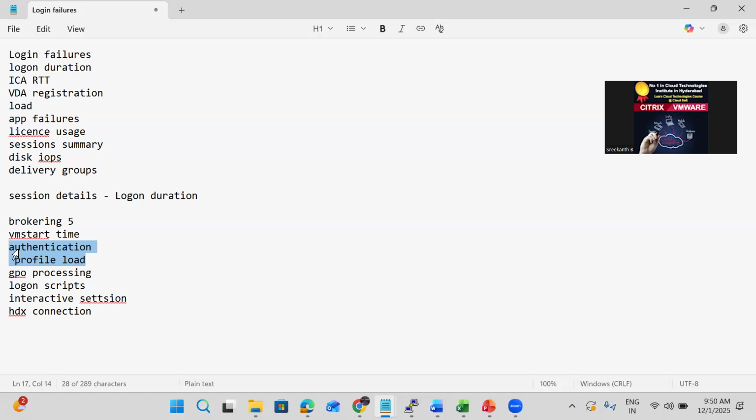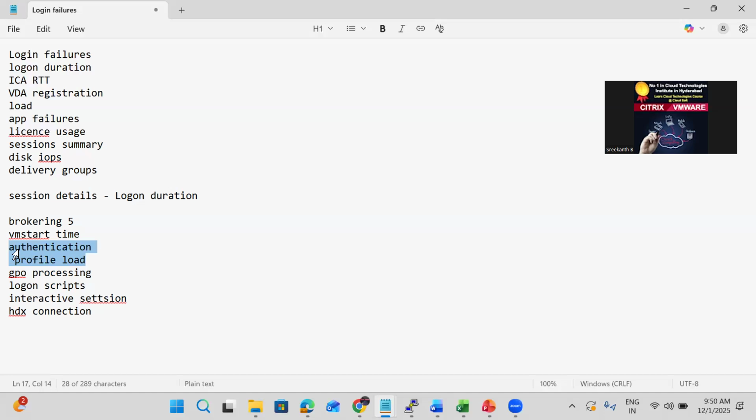Then the user is going to get a notification also, because the user may have some sensitive details that we don't want to see, or the user doesn't want to share that, so they will close all those and show only what they want to give. That is the reason whenever you want to take the remote shadow session, that particular user will get a pop-up: administrator wants to take the shadow of your session, allow or deny.